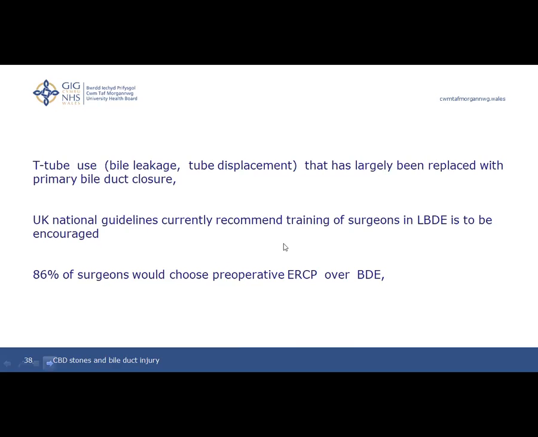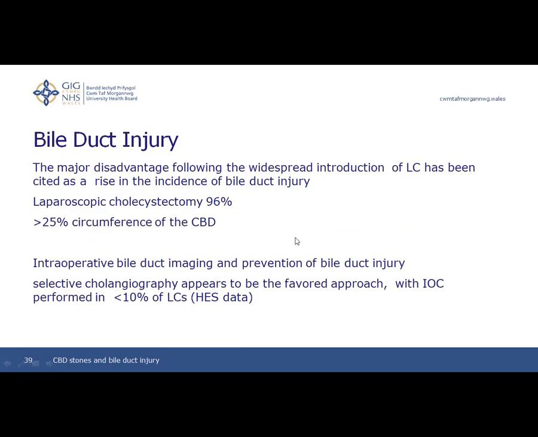post-operatively. So in this era of laparoscopic cholecystectomy, there are increased chances of bile duct injury. The major disadvantage of the widespread introduction of laparoscopic cholecystectomy has become the rising incidence of bile duct injury. And in the UK, there are 96% laparoscopic cholecystectomies compared to open cholecystectomies. When we say bile duct injury, at least 25% of the circumference of the common bile duct has to be injured to call it a bile duct injury.